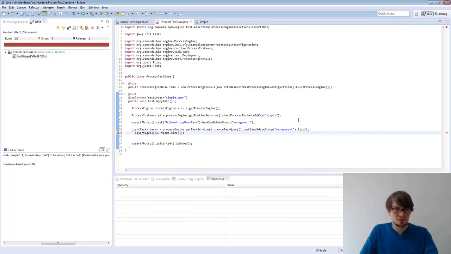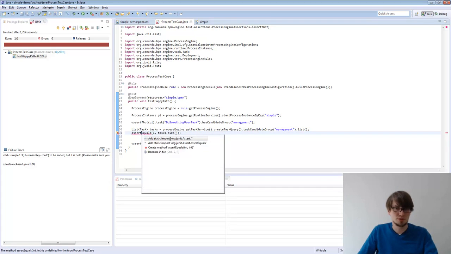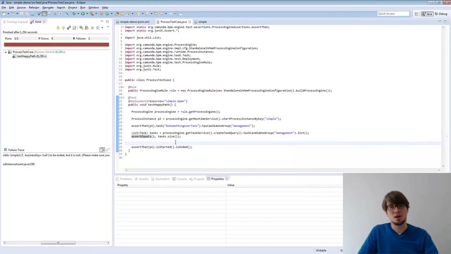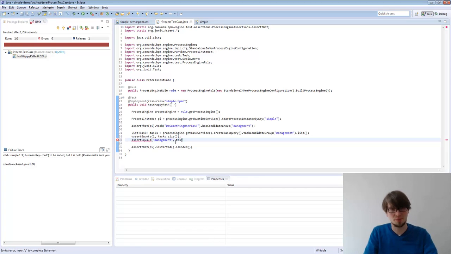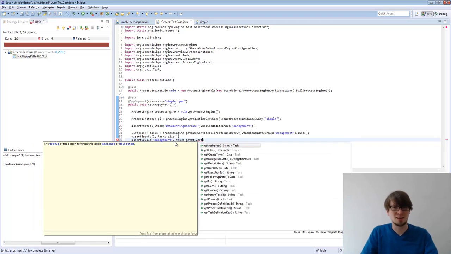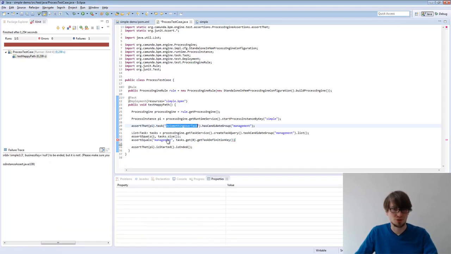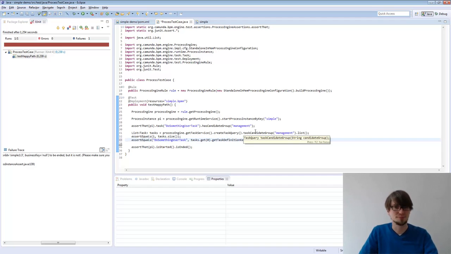And where's the problem here? Do I need some import? Okay, that works. And I could do something like assert equals. Okay, that's actually a bit boring and maybe it doesn't make too much sense to test. And I cannot even test it like that because I don't have the group here. It's a bit more advanced why I don't have the group here. I want to skip that for now, but I could do something like that. Yeah, whatever. Some checks. Okay.